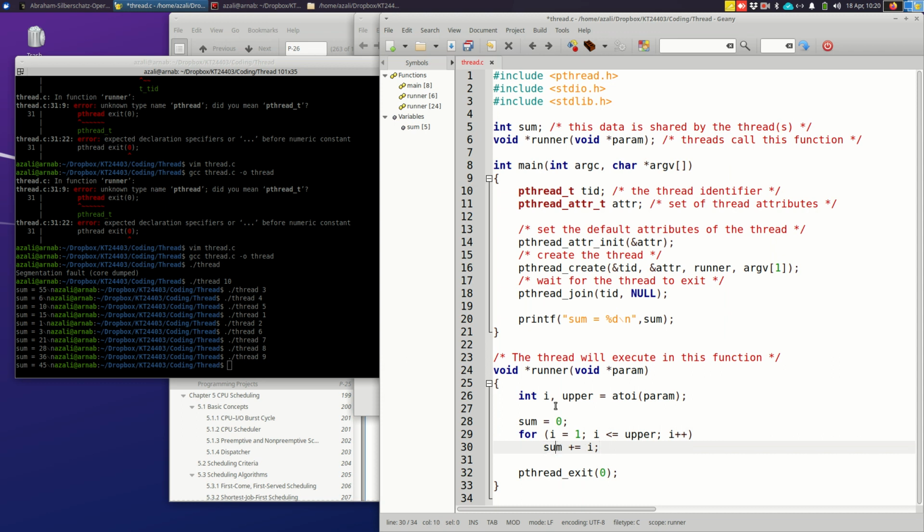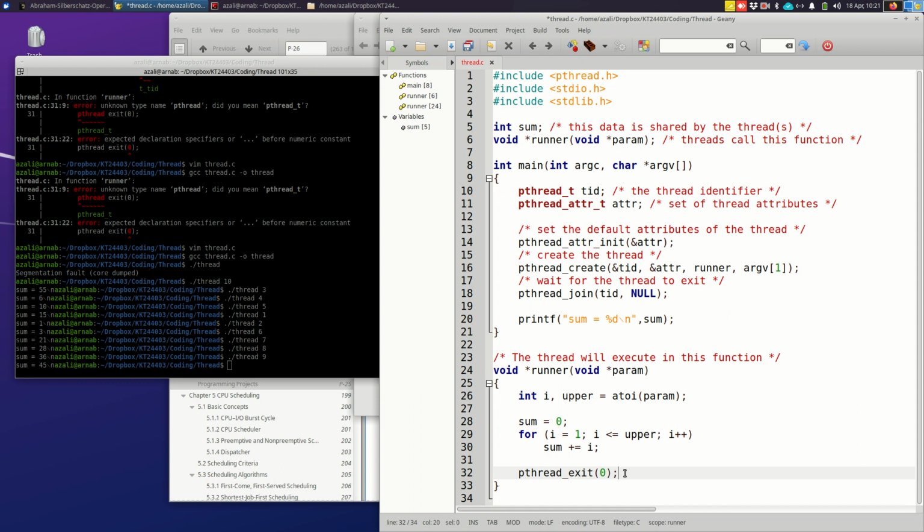Since it is a global variable, it should be accessible to this function runner and also in the main function here. Of course, once finished, you can return with pthread_exit, and return the value 0.